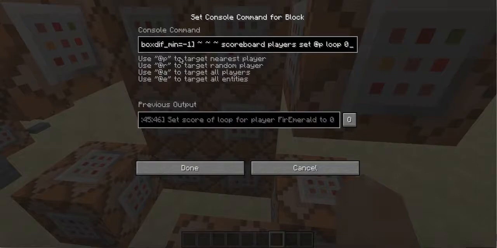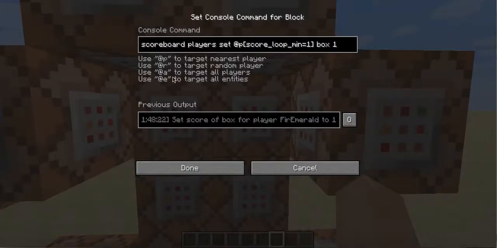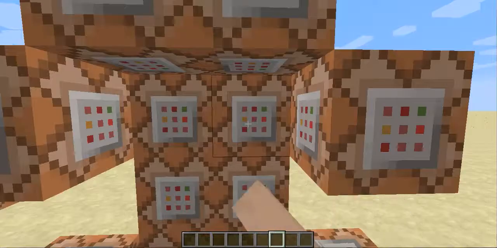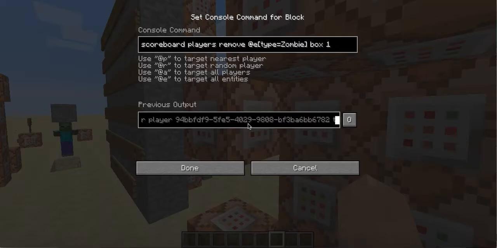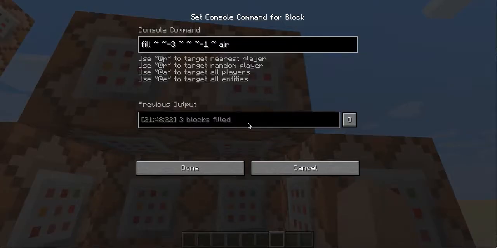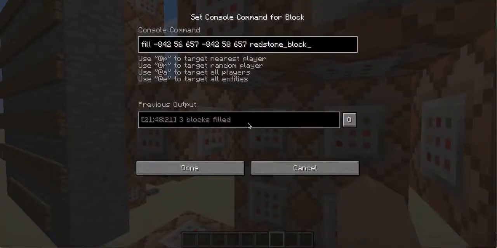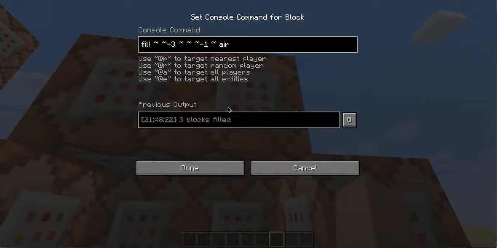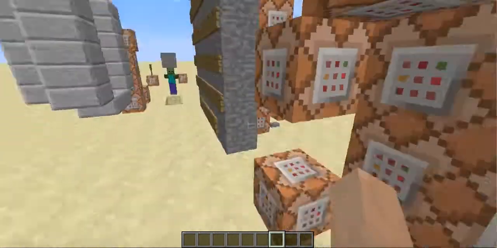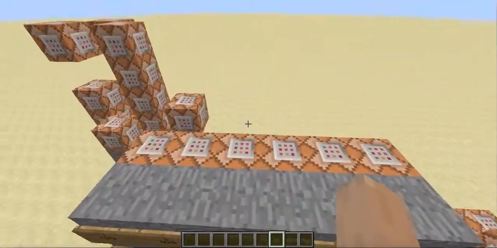Or actually, at the previous one. Meaning you should not loop. And then if the loop is still 1, meaning you should loop, it just sets it back to 1. Oh yeah, this right here is the same as that. And this is the same as that. It just clears it. More complicated by just 1 command block.